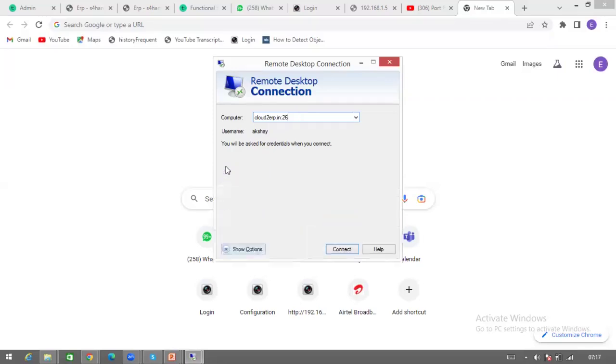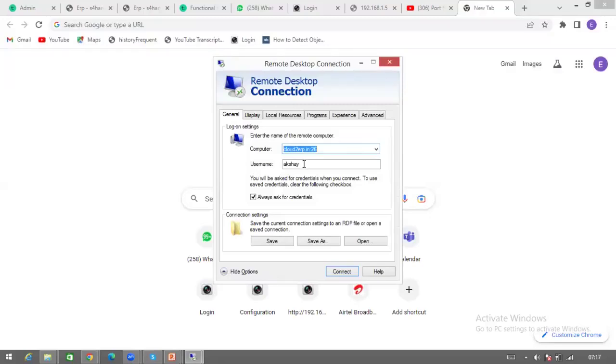And then go to show options and put the username that you receive. Normally you will be receiving a username like this, ARP local 317 or 380. So put your username, and click on save if you are using your local computer.